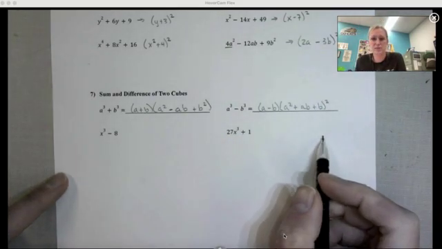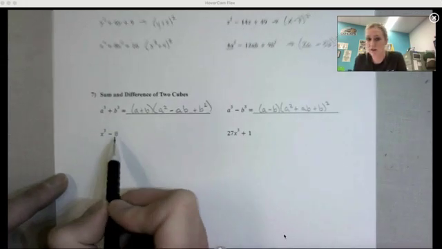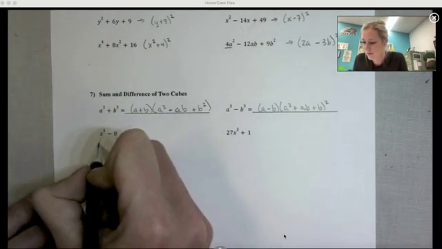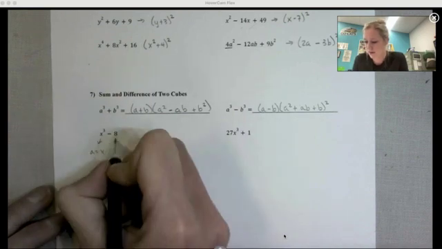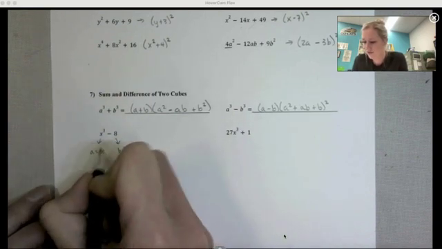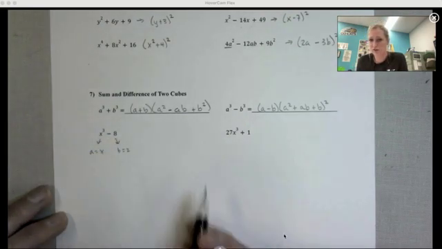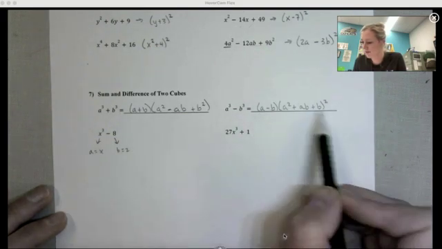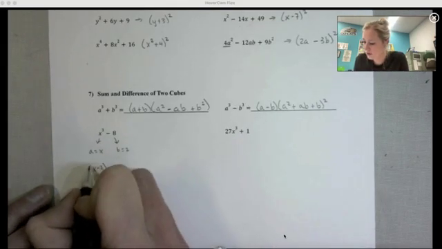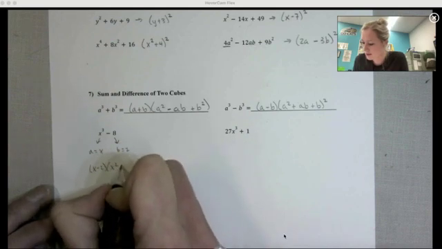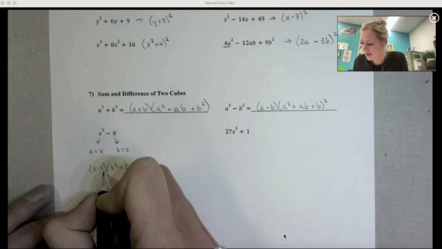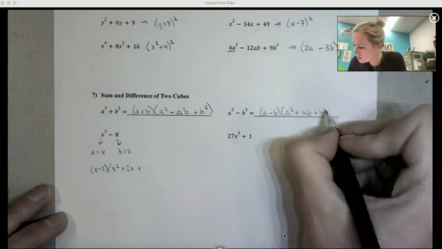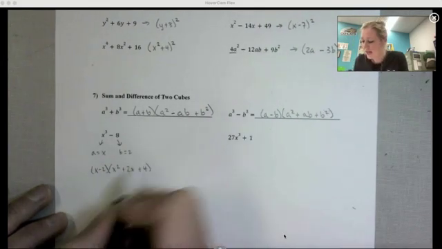Okay, so the biggest thing to be able to do sum or difference of cubes is look at, are there 2 terms? Are they things I can take the cube root of? This is yes. So using this form, a is x for me. Here, b is 2, right? x cubed, 2 cubed is 8. So it's using this format. So I'm going to plug in x for every single a and 2 for every single b. So we've got x minus 2 times x squared plus 2x. And then 2 squared is, sorry, that's not supposed to look like that, b squared. There we go. And then that is factored.